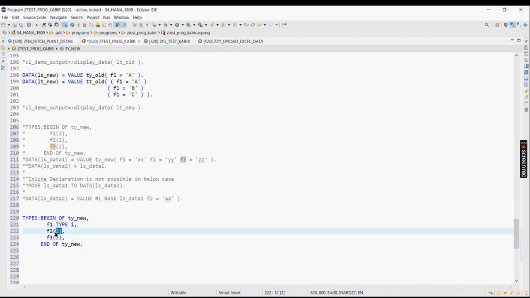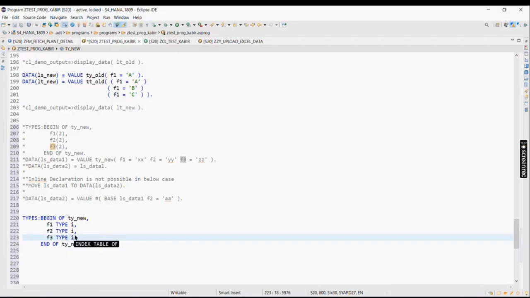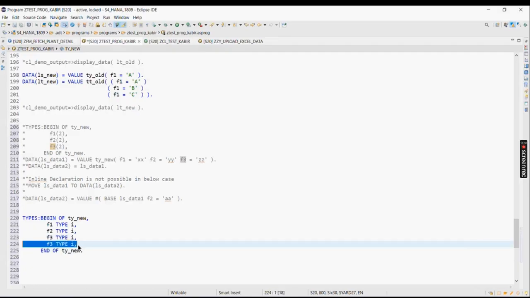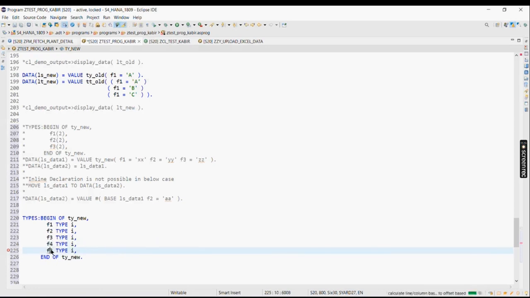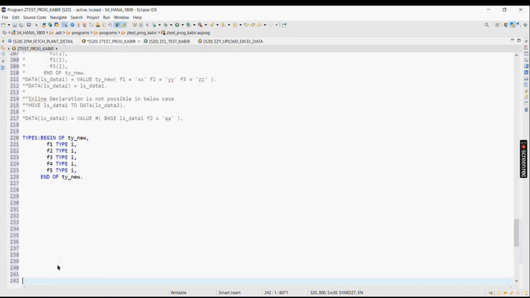And f2 type I, f3 type I, and I'll create two more components which will be f4 and f5, okay.